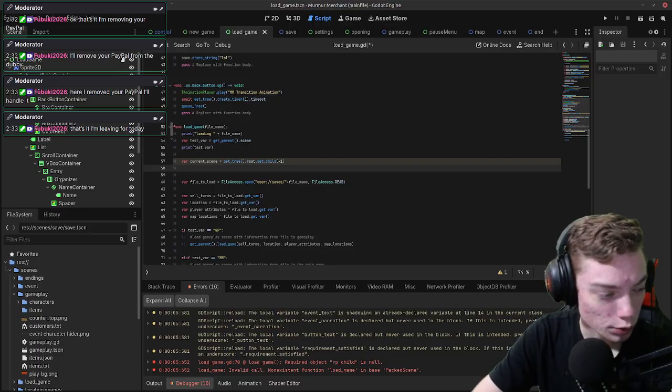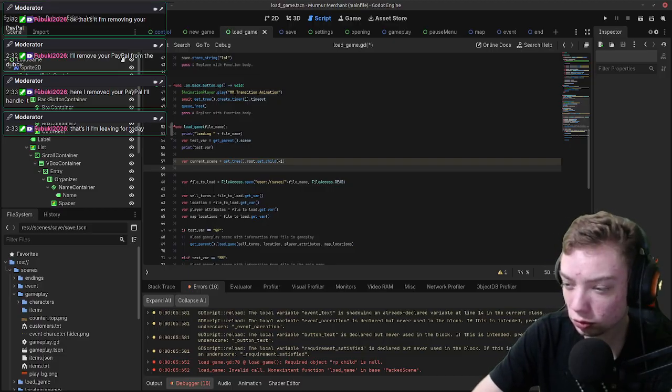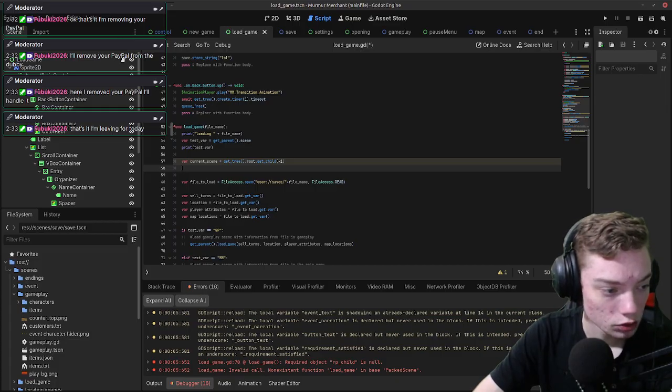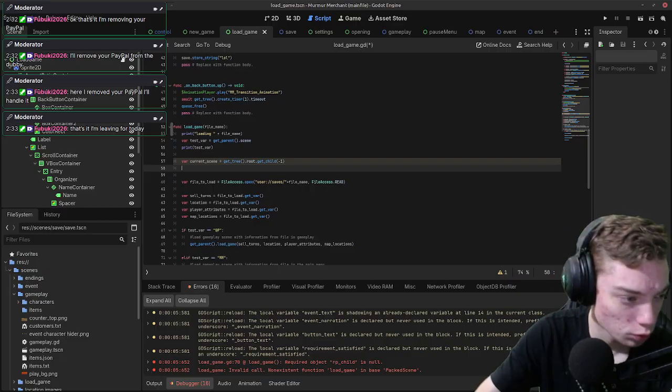Why do I need to get the root? I'm already here. Do I need to get the root?